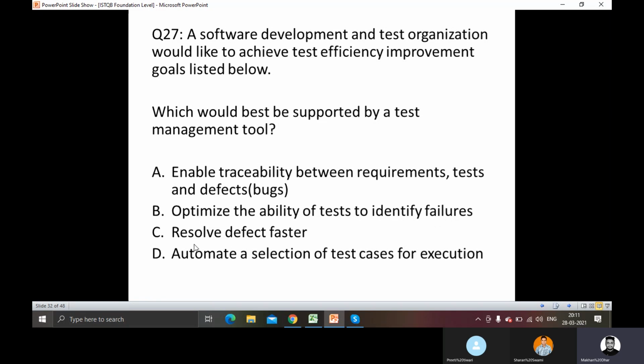No, this is not. Resolve defects faster. No, a tool can't resolve any issue. Automate a selection of test cases for execution. No. So only what a tool can give you is traceability between requirement, test and defect bugs. For that purpose we use a tool. So option A is correct.